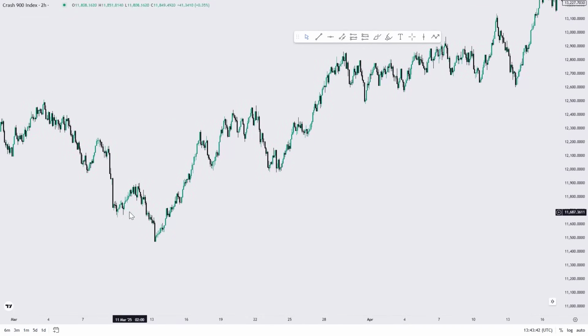Now we're going to read from this particular point. From here, what can you see? We have price printing the low, and the pullback continues to the downside. What does this tell you? This is your lower low, this is your lower high, and price was able to print a new lower low. After that, price pulled back and continued to the downside. Here is your lower high, your lower low. Now, price reacted to the upside, shifting in structure. So this is a valid market structure shift at this particular point. This is price shifting in structure.